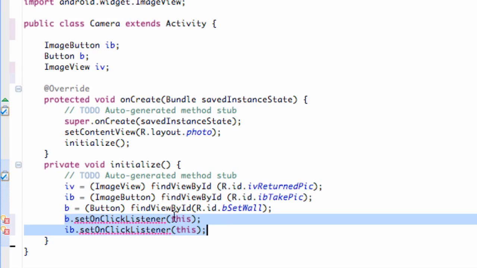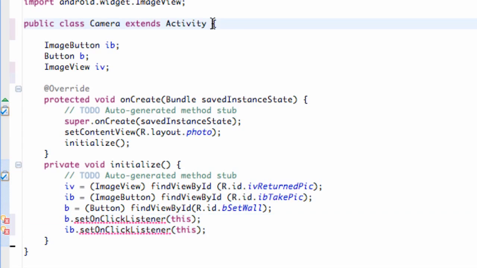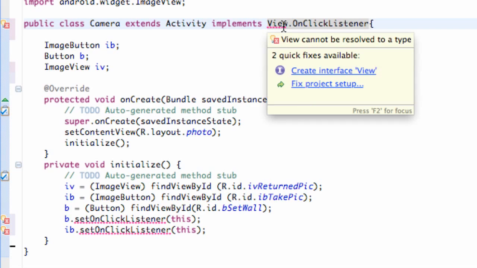Now, as you can see, I said this, so we need to implement and create an on-click method for the most part. I just wanted to show you guys that because you guys might have some trouble setting that up. I've gotten emails sometimes when I do tutorials like this. So again, we say implement view.onClickListener, and we try and import that. And it's giving us an error and we can't do anything. We're like, what's going on?